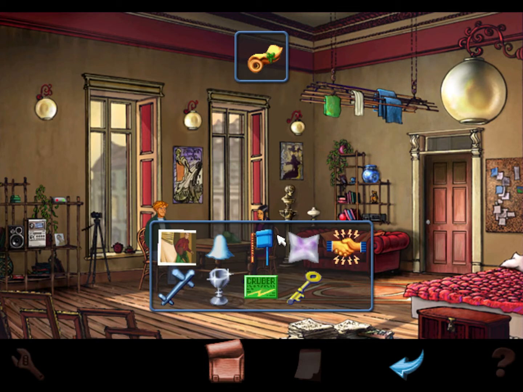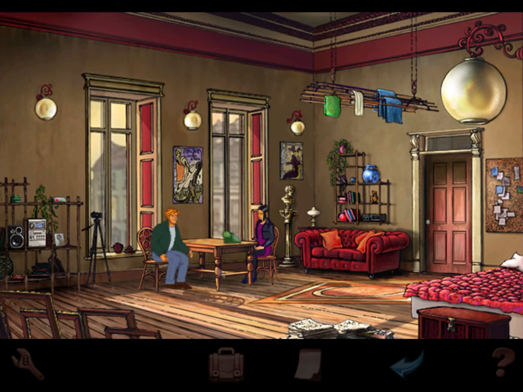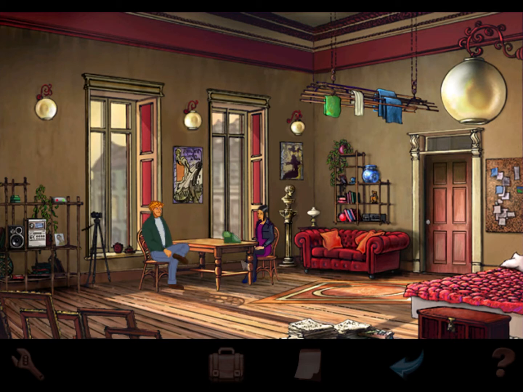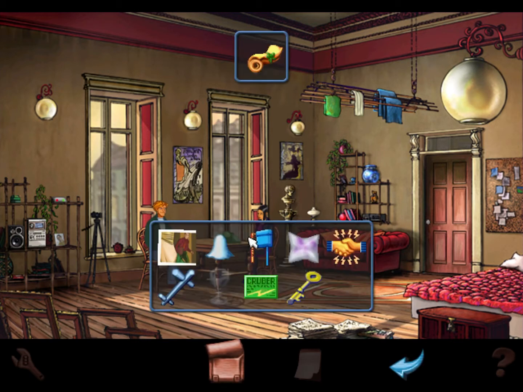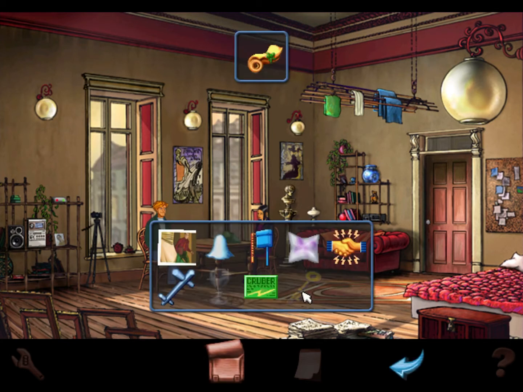So let's talk about maybe the chalice, because it's what we just used. Look at the chalice now, Nico. What happened? It's shiny. The priest at Mofas... That's it. Yeah. No. Okay, no, we heard that before. Is that really it then? We just came here to tell her about that? The key? No way. No.